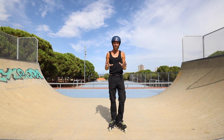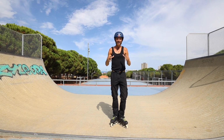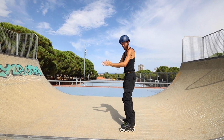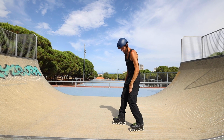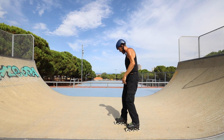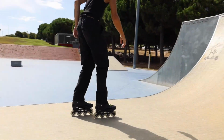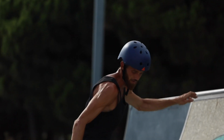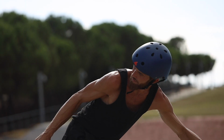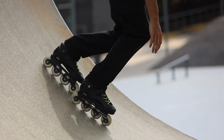Awesome. Before we get started, the most important things to riding a ramp is your body positioning and your feet positioning. So I am right-handed, so when I'm going forwards on the ramp, I have my right foot forward and my left leg slightly back, so they're staggered. This gives me more balance. If I'm going backwards, my right leg is slightly behind and my left leg is in front, and obviously I'm looking behind to see where I'm going. These are really, really important to get right before you start trying to hit the ramp and go super high and super fast. Please have a think about this before you get started, because it will make it a lot easier.